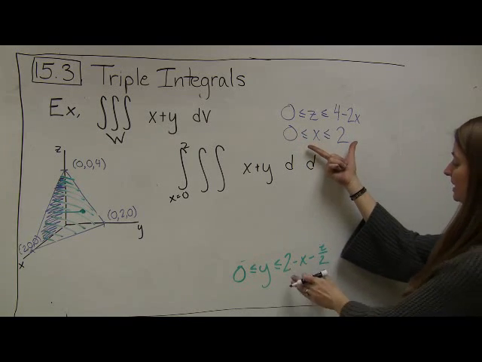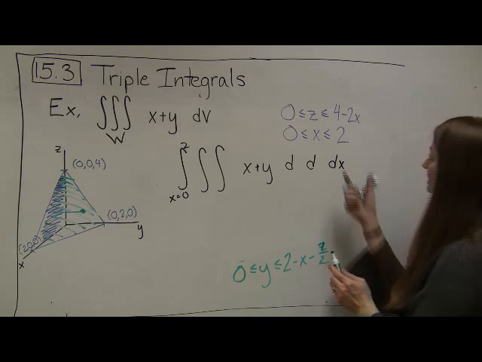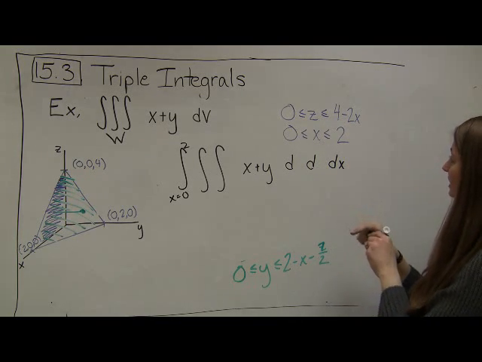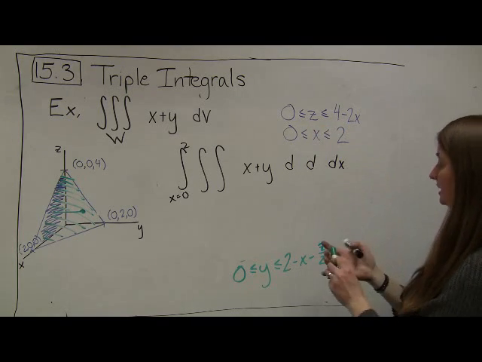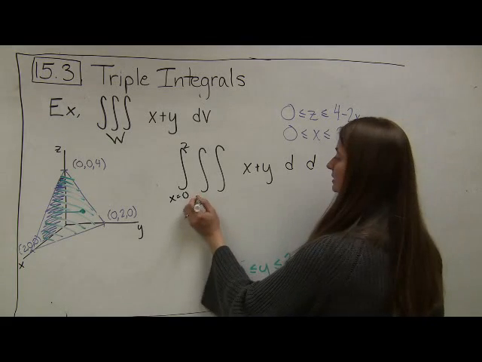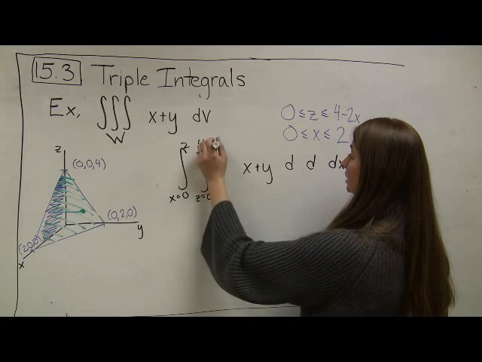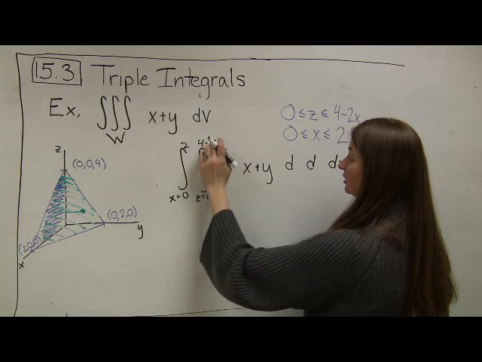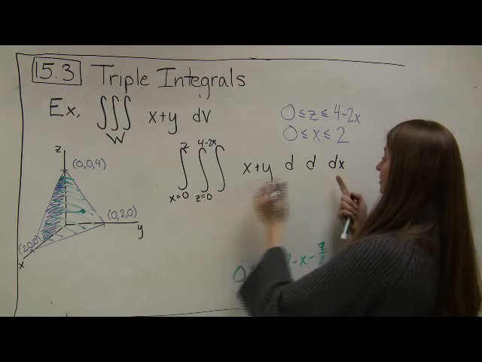The next bound that has the next fewest number of variables is this z bound, because the z bound is only a function of x. So I can put the z bounds next. Z is going from 0 to 4 minus 2x. It's okay to have a variable in this bound that's an x, because I know I'm going to get rid of that x when I evaluate it at the constant terms next.